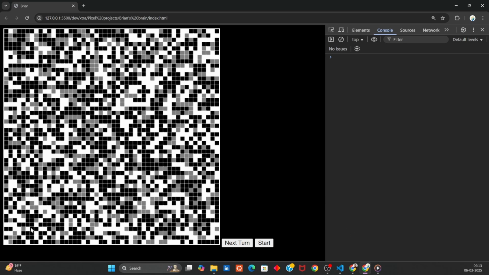And this is not a round world, which means whenever we are going at the corners, there is nothing else on the other side of the corner. So in that case, it is not a round world for the Conway's game of life. But there will be some issues if we don't apply a round world in our Brian's brain. Now we'll see what it is.